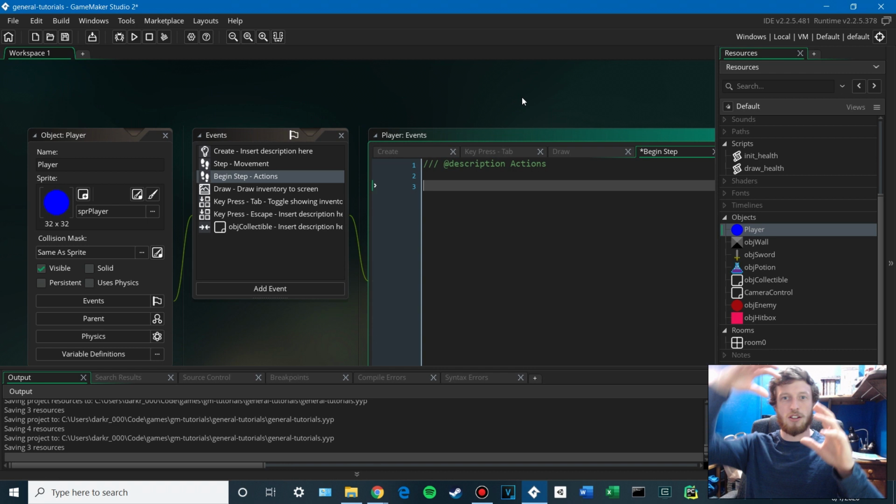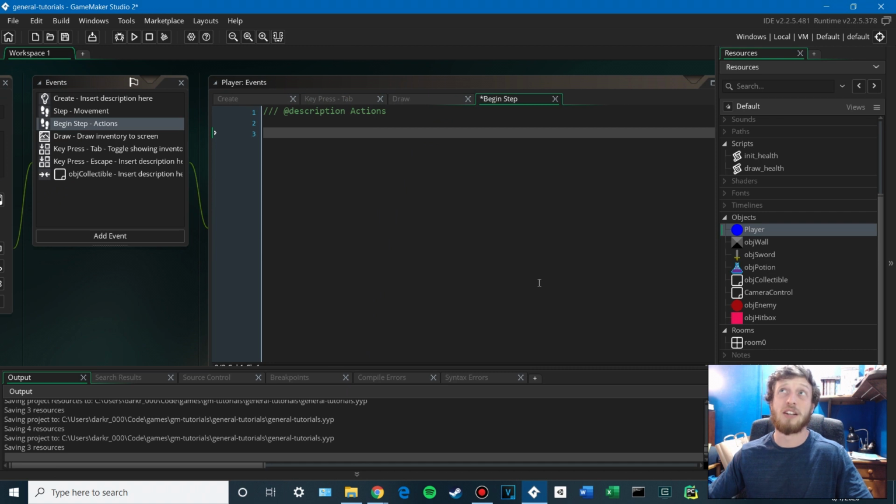So depending on the angle of your mouse is where the hitbox is going to be created in relation to your player. Some games, think of classic Legend of Zelda, you could only attack in the direction you're facing, but I think for many cases it's nicer to do this sort of mouse control. So you guys are free to do it the other way if you'd like to.